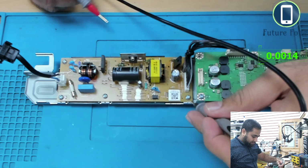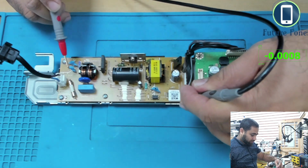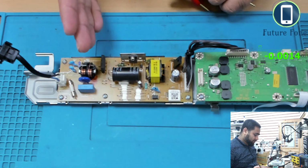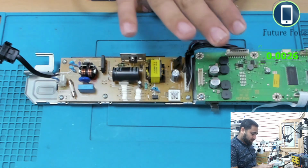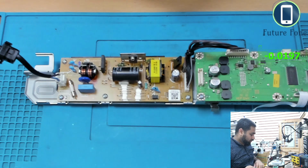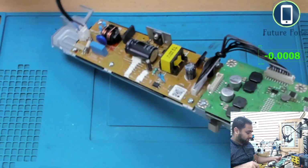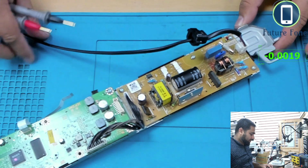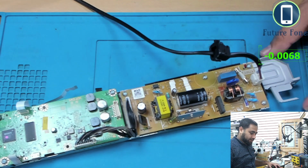So we know that 240 volts is coming here, and this is the AC line, converting the AC voltage into DC volts in this area. So I think I should go straight to this side of the board and check if we have DC volts available. And if we have DC volts available, then I will not need this power supply connected.